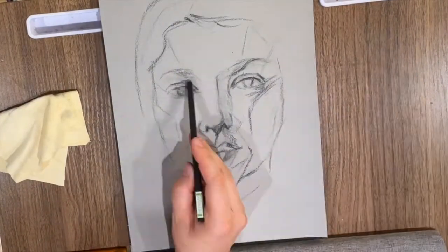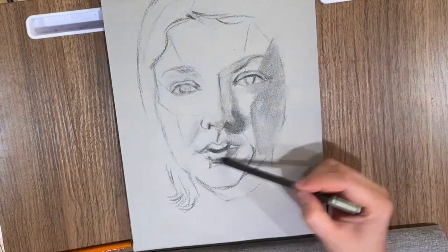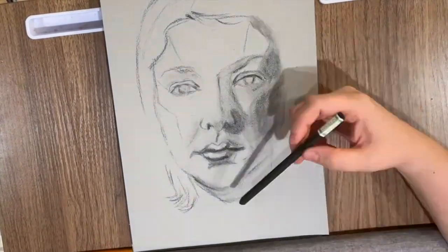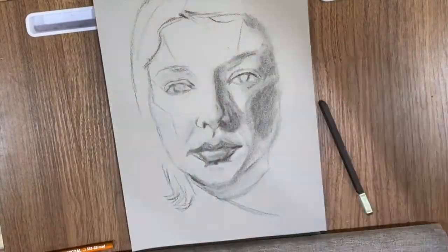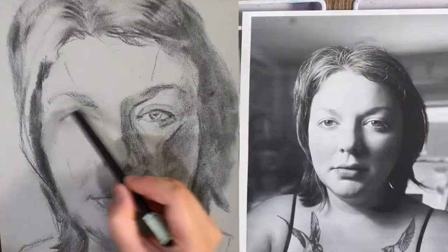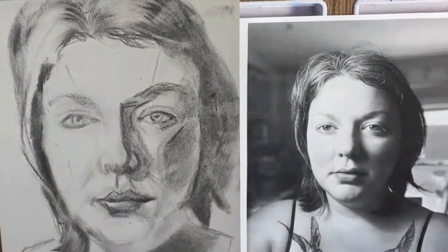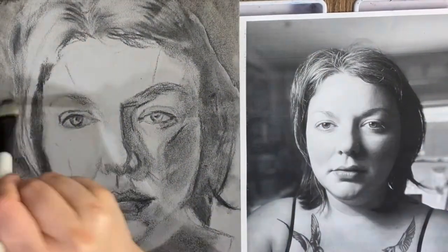But I really wanted to make sure all my planes were right, all my value shapes were right before I started working with the liquid charcoal, because I didn't really know how to do that. So I'm just working with the vine charcoal. You can see I'm trying to make sure that the eyes, the nose, the mouth, the chin, everything is lined up pretty much correctly.